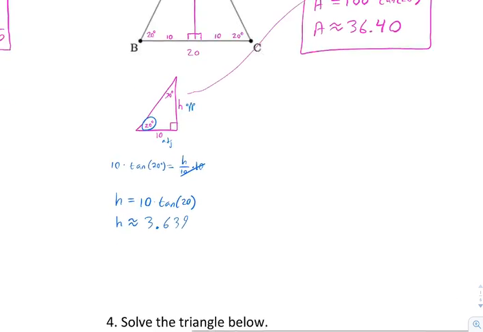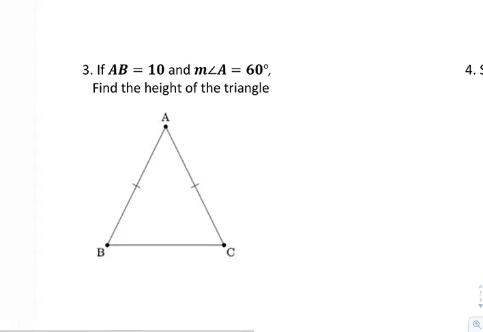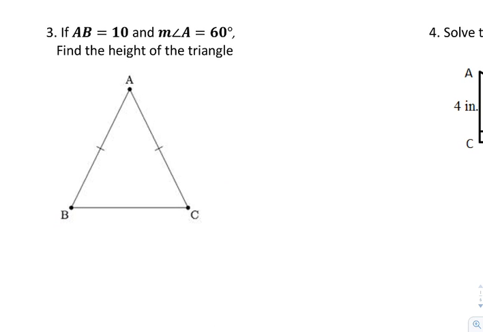Okay. Now moving on to number 3, a very similar problem. This one gives you instead this side is 10 AB, so the other side obviously is 10. And the top angle is 60. So notice that I can split that in half, and I get that the base gets split in half too, because this is an isosceles triangle. So I get an angle of 30 on each side, and subtracting, what I end up getting is a 60.